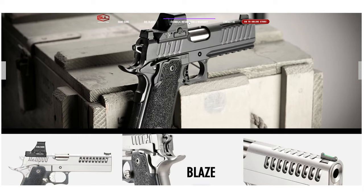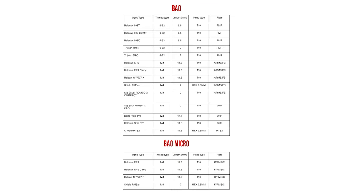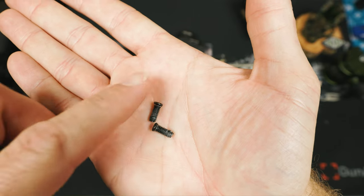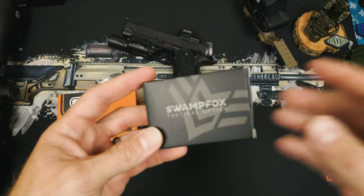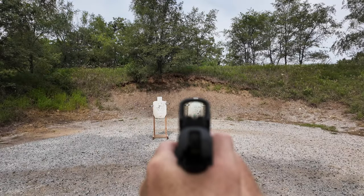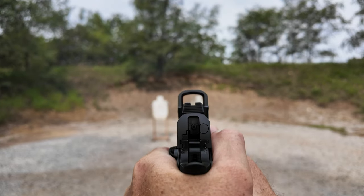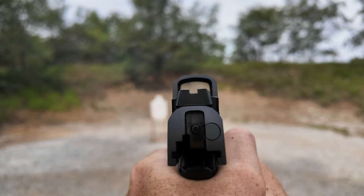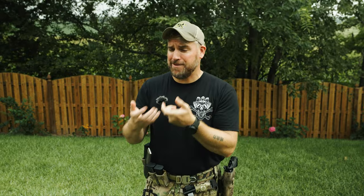On the Bull site they have a list of which size screws you need with the correct thread pitch and depth to hold your optic in place with the BAO system. The included CNH screws weren't long enough, so I used some other screws I thought would work — but they weren't the correct length either. I then looked at the Bull chart, realized my mistake, and ordered the Swamp Fox Optics Screw Kit that has a ton of different screws. From my shooting, I didn't love the tiny dot and spent most of the day chasing it around. Ultimately I installed a Holosun 507C instead, and I think it really highlighted the power of the BAO optic system — I could just grab a different optic plate and install an entirely different optic.